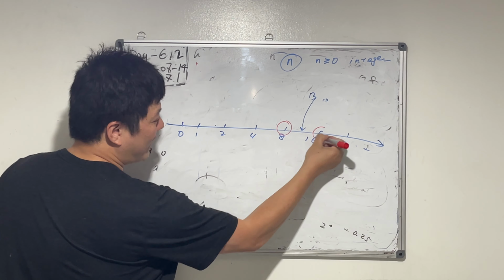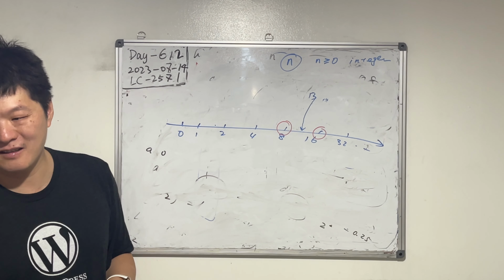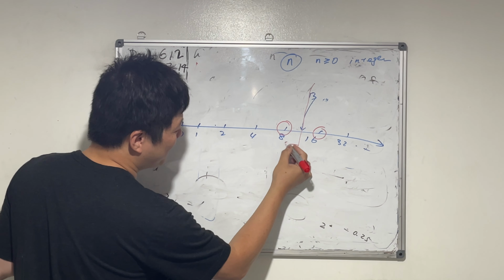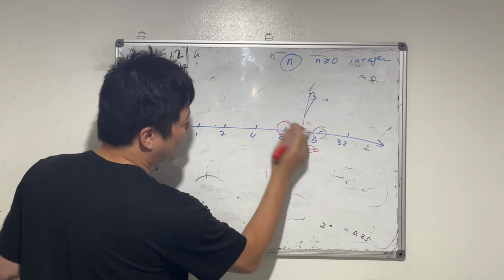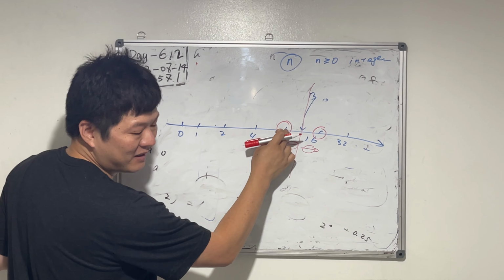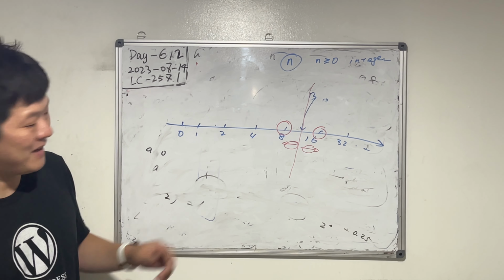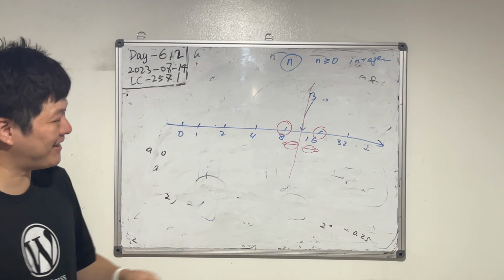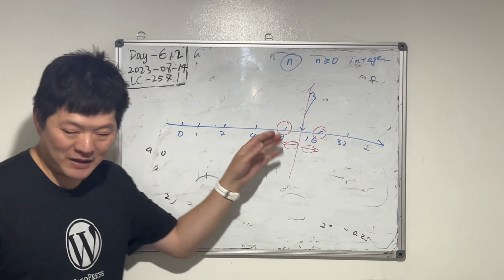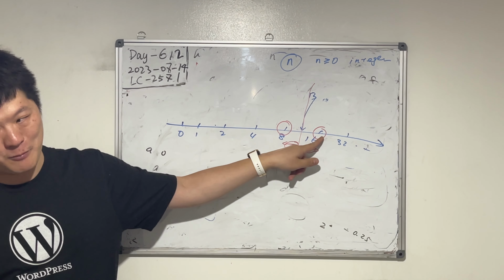It doesn't really matter if you get here or here. How many steps then? Suppose you can come this way or this way, but forget about how you get to this point or this point. What I'm saying is that if you get to this point, how many more steps? If you go to the right, one. Yes, one. So before you go to a power of 2, our target is to reach this point and that point. It's one more step, right?